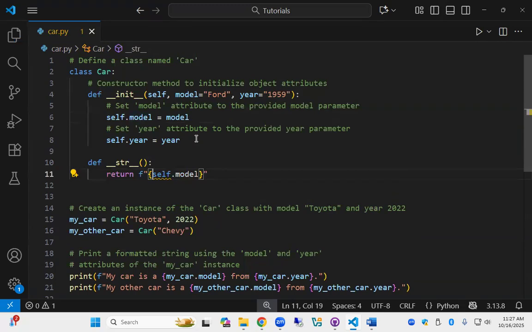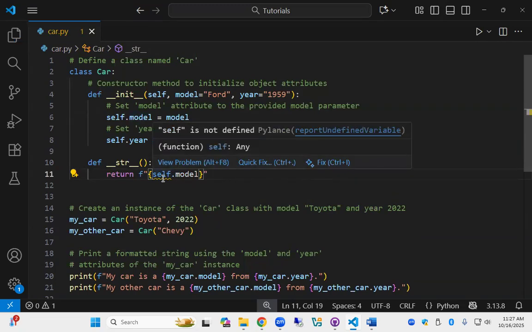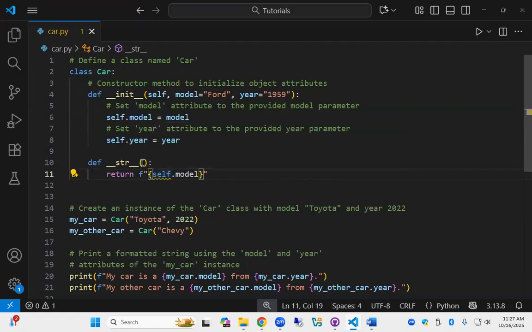There. Oh, what did I do wrong? Oh. Forgot. Every method has to have self in it to make it belong to the object. That's what the self keyword does. With Java, it's this. I can't remember what it is in C++. But now we can return this and access that method.